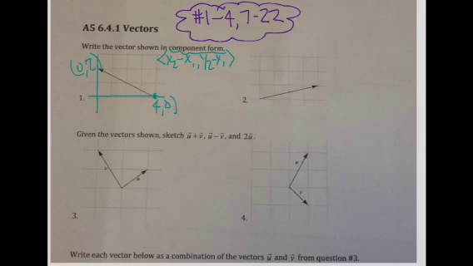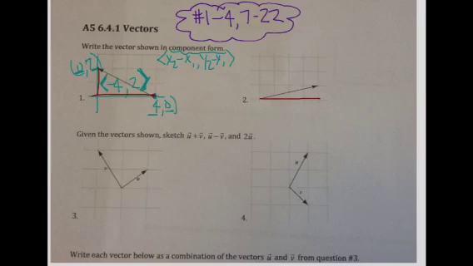Okay, so I take my second minus my first, and that would give me a negative 4. And then my second minus my first, which would give me a positive 2. So what I want to point out, now that we did it mathematically, the technical way, you can also just look at it and say, okay, if I'm starting here, component form is going to be a negative 4 and a positive 2.